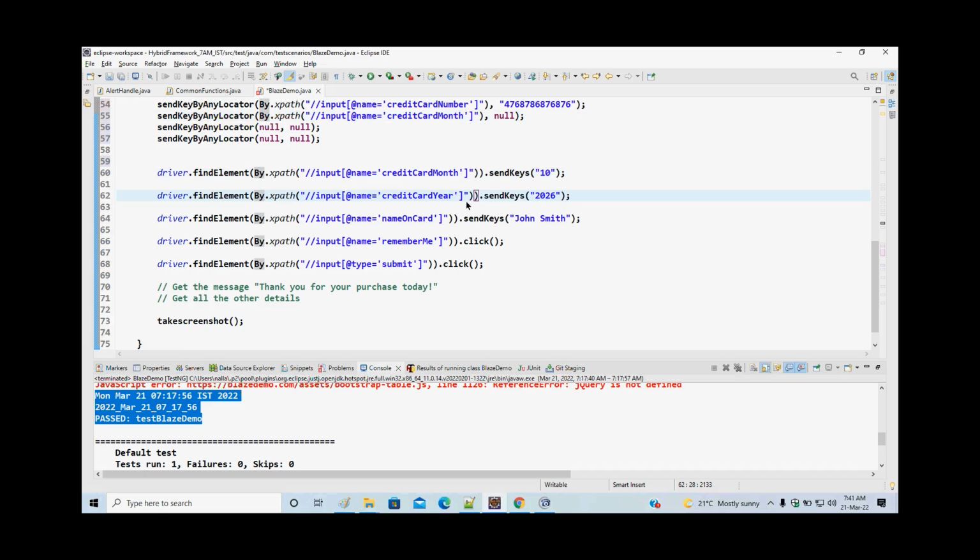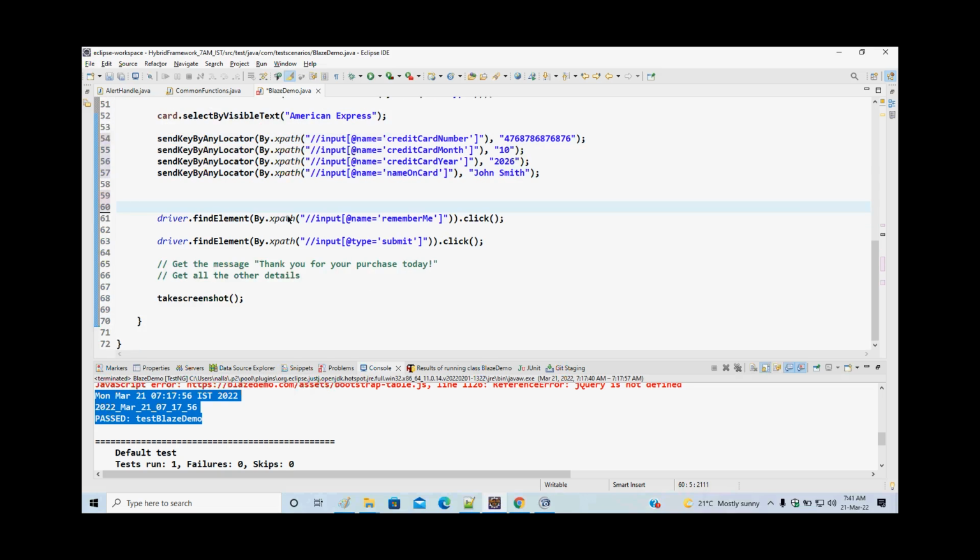Copy this locator, place it here. Copy this locator, place it here. First input, second input, third input. So this line is not required.